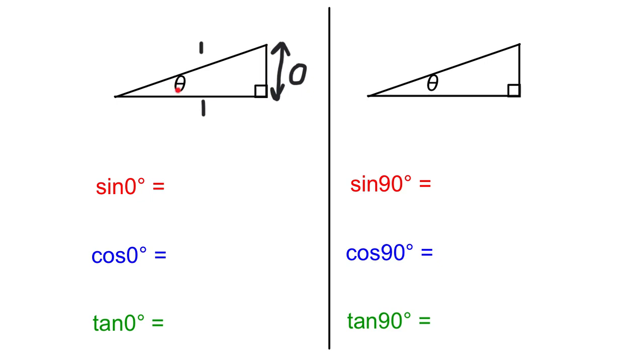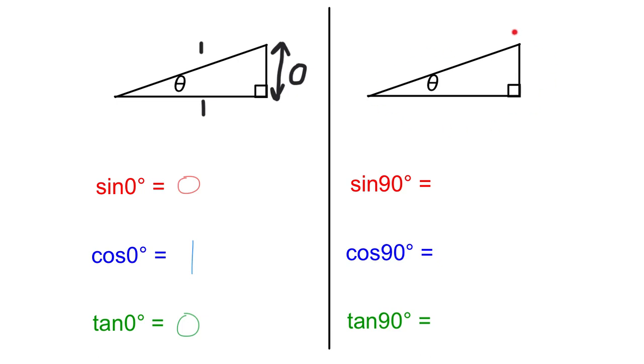0 height, 0-degree angle. So when we talk about the sine of 0 degrees, well, it's opposite over hypotenuse, 0 over 1, which is 0. The cosine of 0 degrees, adjacent over hypotenuse. Well, since they're the same, whatever this is, divided by that, it's the same thing. The answer is 1. The tangent of 0 degrees, opposite over adjacent, 0 over 1, it's just 0. So 0 degrees has a sine of 0, cosine of 1, and a tangent of 0.